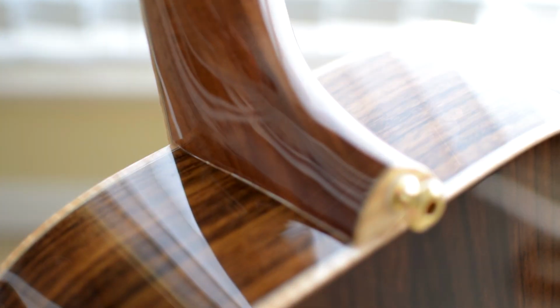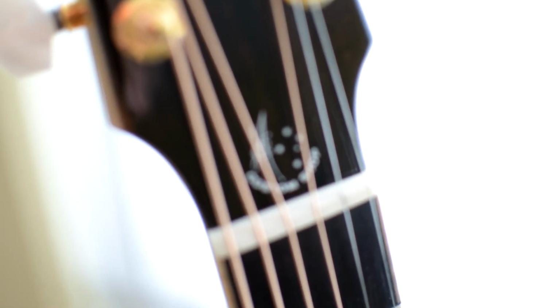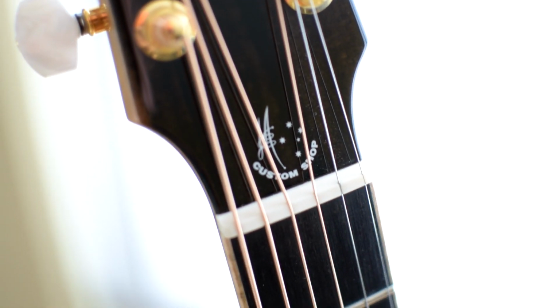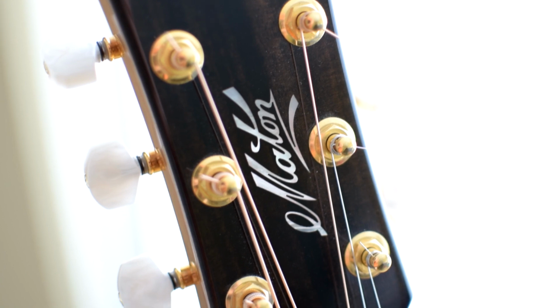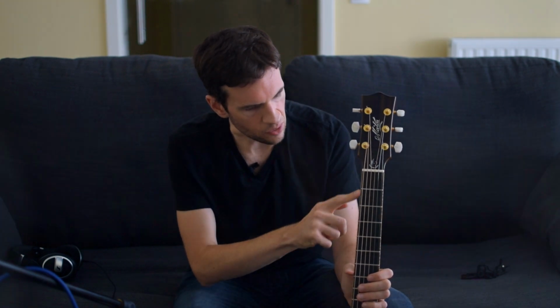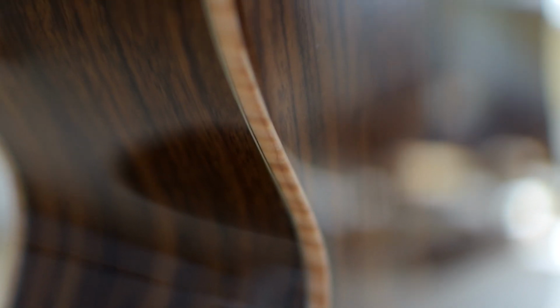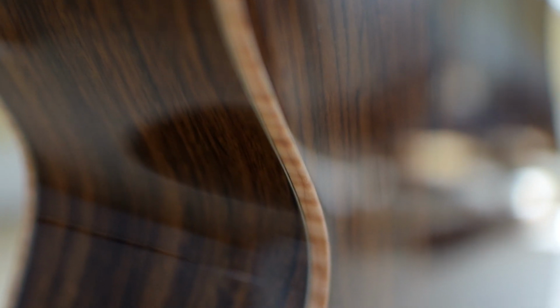The fingerboard is ebony, as is the bridge, and as is the veneer here on the headstock. And you can see the Custom Shop and the Maton logo there are in what looks maybe abalone or mother of pearl. These are Grover tuner heads with white pearl buttons, and the purfling, or the binding, is a form of maple. I can't remember whether it was rock maple or American maple.